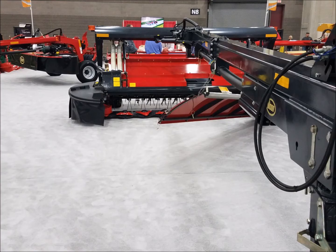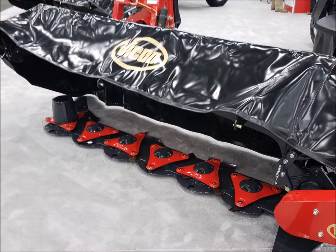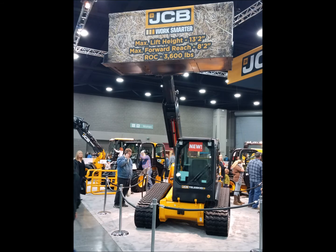I'd love to get one of their 10-foot tow-behind bean drills. They just came out with a 12-footer last year. I haven't seen one of them yet, but I've been used to using a 10-footer Great Plains, and I really like it. It pulls really nice behind my 4010, and it's a good sized drill for about an 80 to 100 horse tractor. I wouldn't go too much smaller than that.